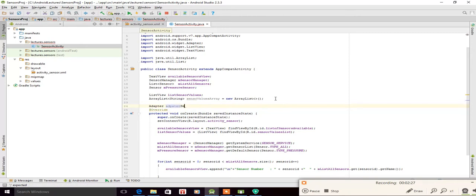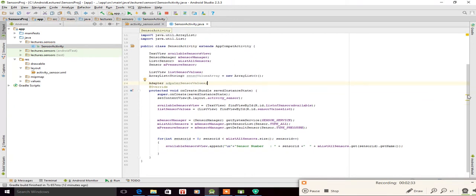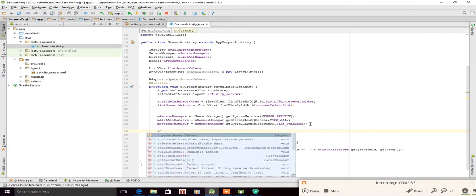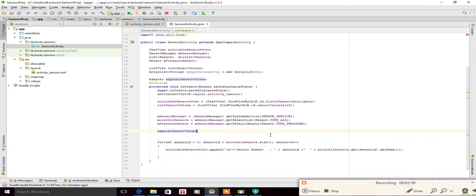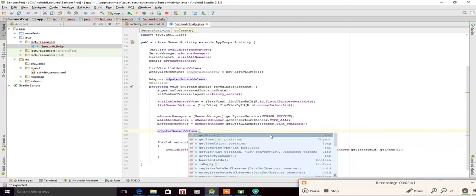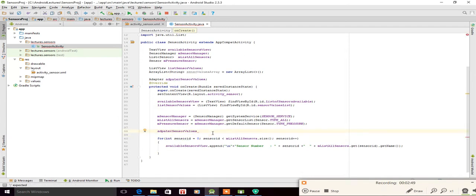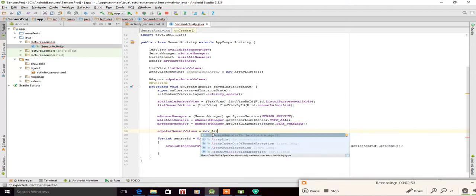Adapter sensor values. And now I will use the adapter sensor values dot, I will initialize a new array adapter class.